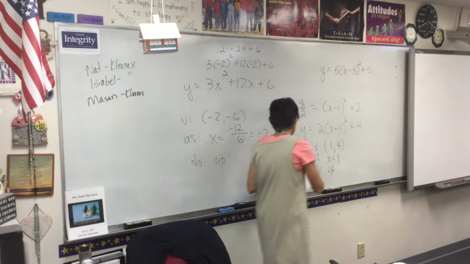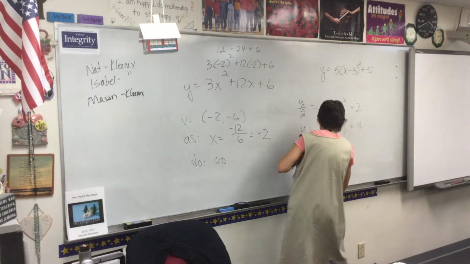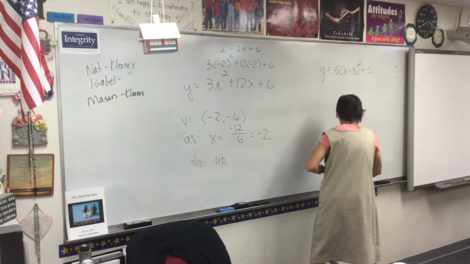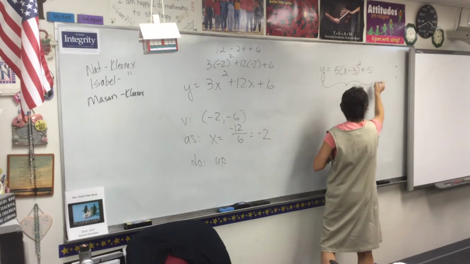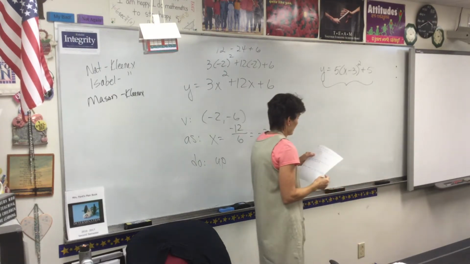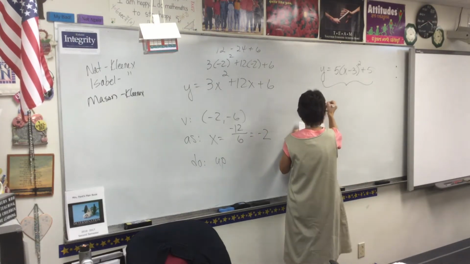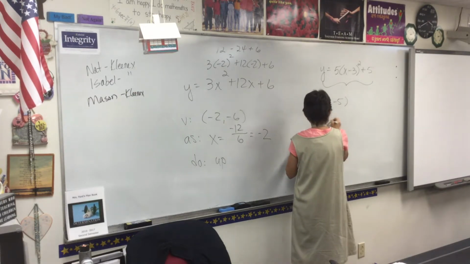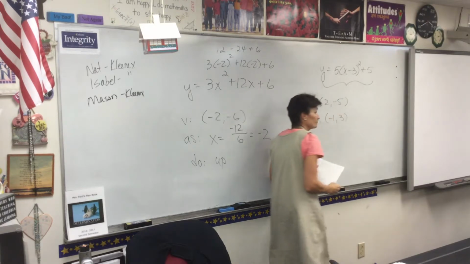All right, back side, number 3. Write the equation of the parabola. Okay, so right here, this is what we're shooting for. And we know that the vertex is 2, negative 5, and it contains the point negative 1, 3.